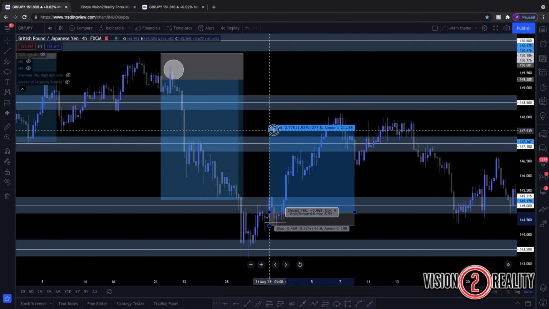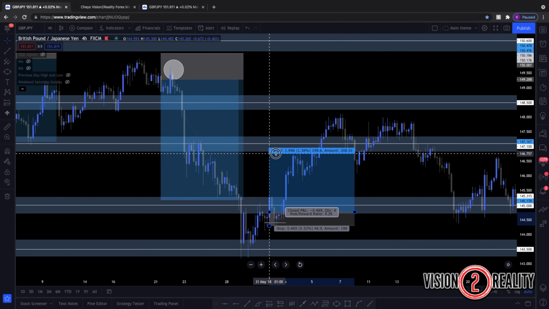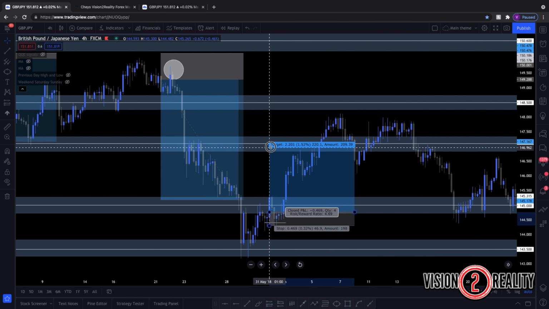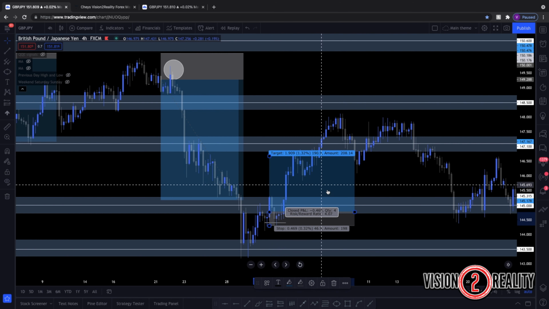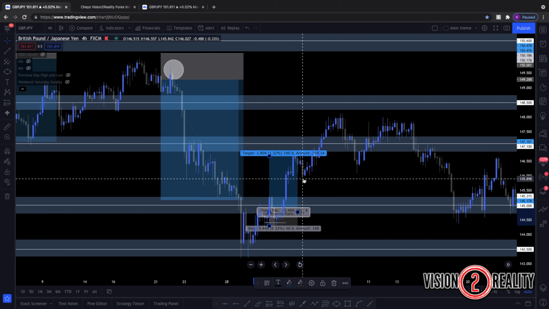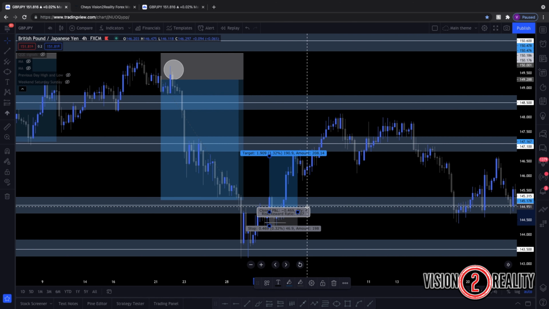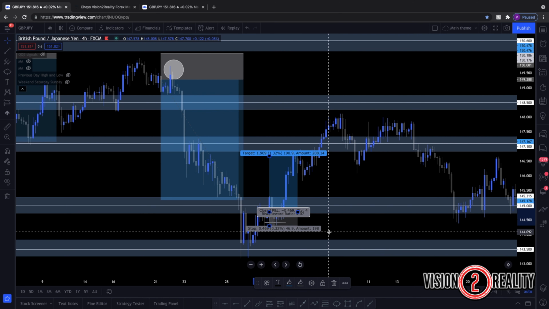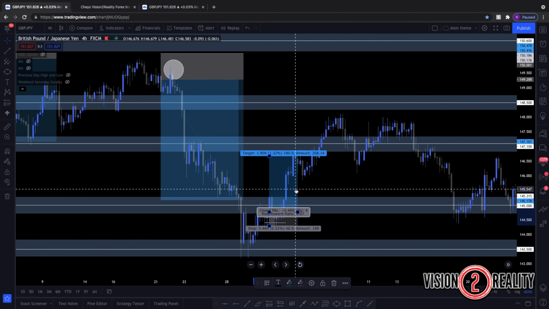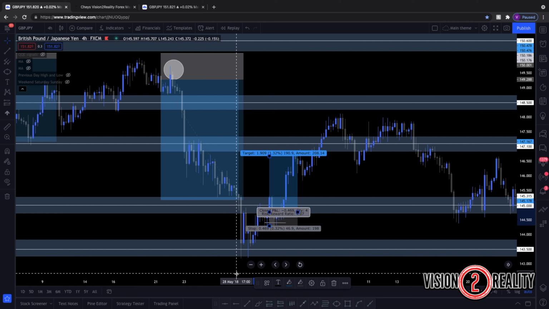So in this case, you really could have extended it all the way up here, but we'll just go for here for sake of example. Now, what you would want to do at this key level, right? Take profit, don't be greedy. But let's say you didn't even get that high. Maybe you saw price retracing. That's okay, because now as a trader, you're thinking to yourself, if price retraces but it doesn't break below this key level, now I know that I can continue to buy. So you could have taken 2 buys out of this setup right here for great risk to reward.